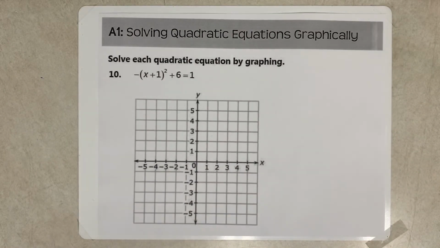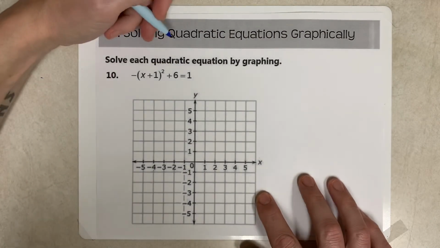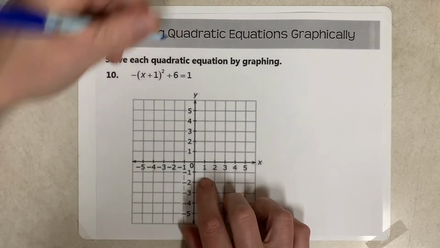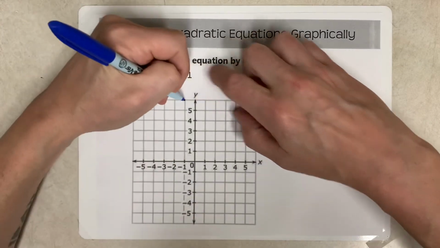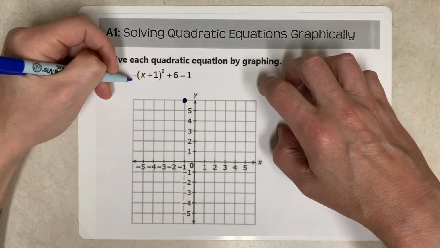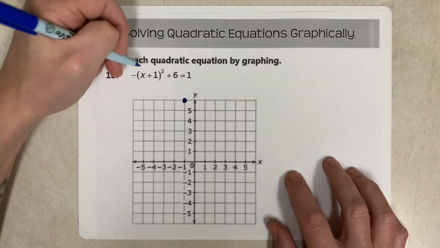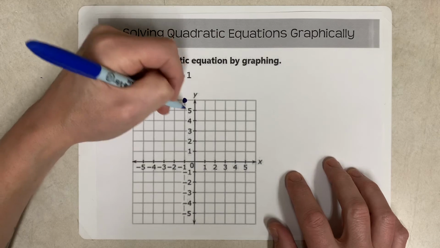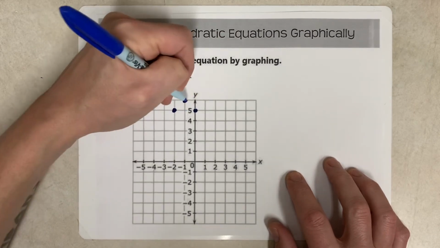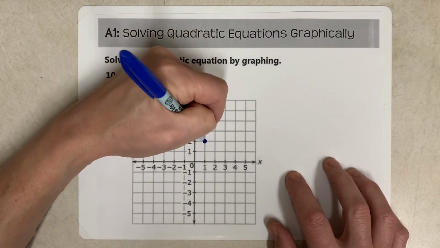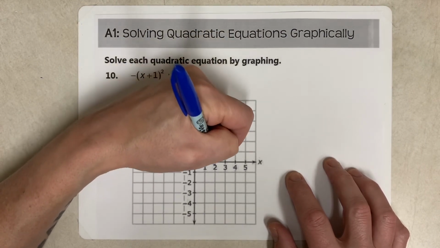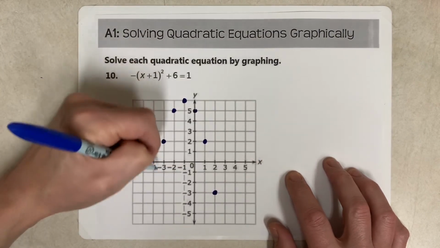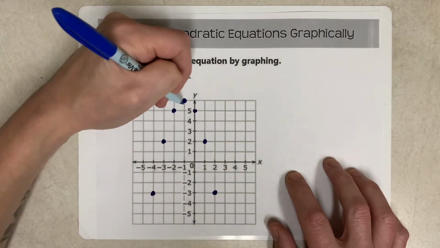Okay, our last example. See what happens with this one. We have x plus 1, so that's going to go 1 unit to the left, 6 units up, and then it's going to get flipped down. And it's down 1, negative 1, so down 1 over 1, over 2 down 4, and over 3 down 9. And that's usually the last one you can get on there.